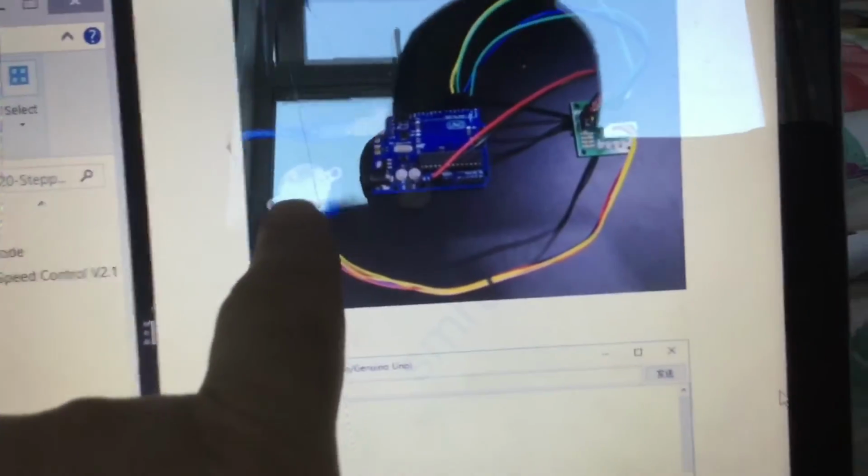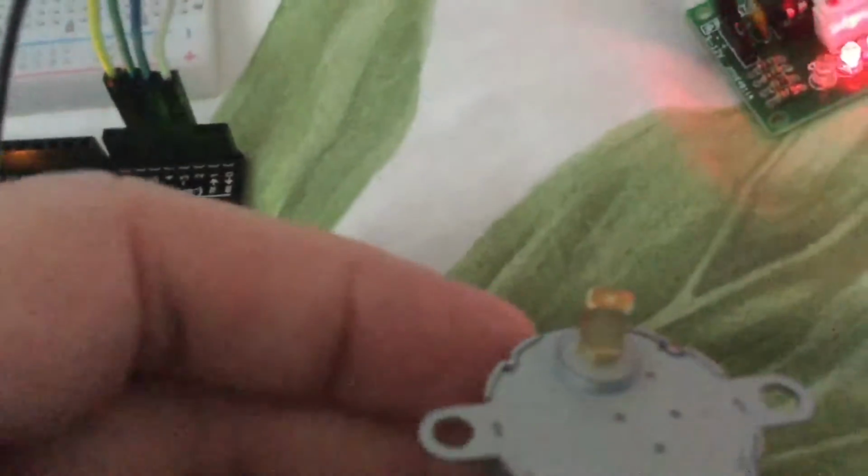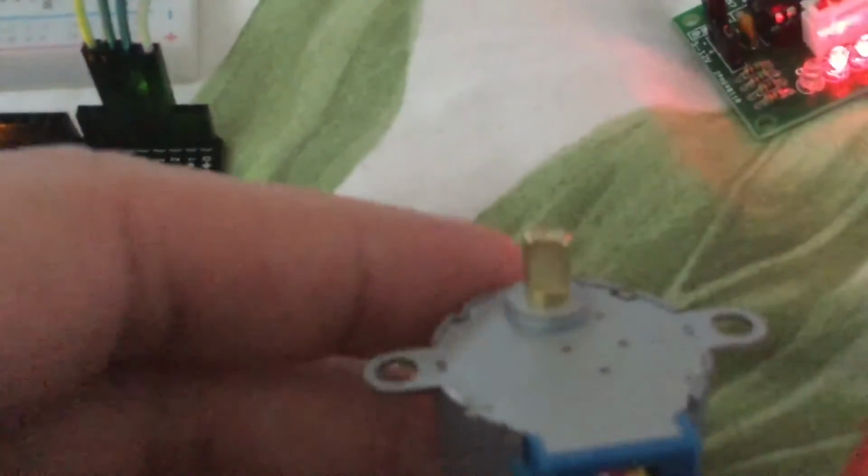You can't see much of what's happening here. You can't even hear it very much. But this motor is slowly going round. I can feel it moving very slightly every time. It's very, very, very slowly. You can feel it going round.